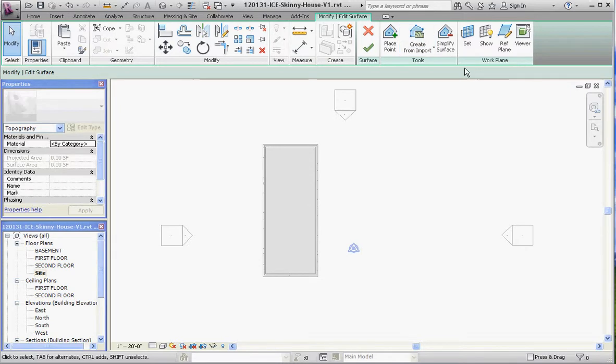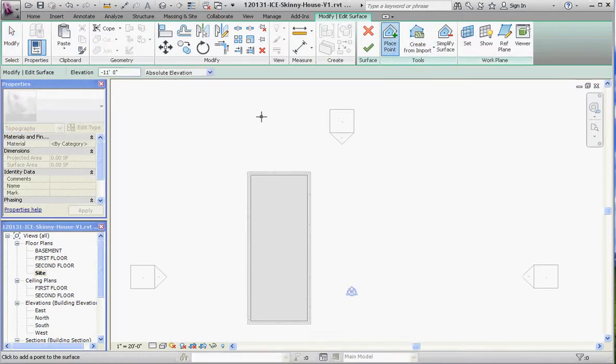Let's go to Place Point on our ribbon. What we want to do is put some points that are maybe 5 feet tall on the back. So we're going to have a little bit of a hill in the back, sloping into the back door of the house. And to simulate a little bit of excavation that may have happened, we're going to round that a little bit. The second set of points we're going to draw is going to be at zero elevation. What it's going to do for this line of zero elevation points is begin to connect topo lines together.